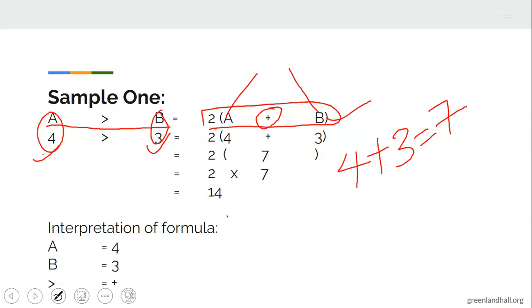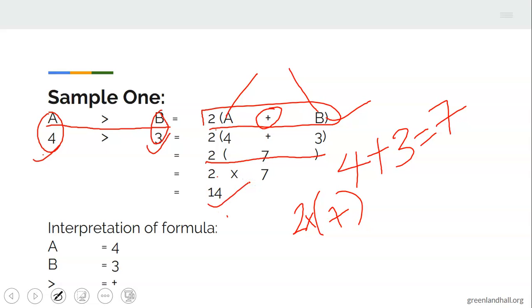Alright, now moving forward, we'll now have 2 times 7. Remember, whenever we have a bracket at the side of a number, for example, when we have something like this, 7, there's an invisible times here. We have said it times with that number in the class. There's an invisible times, so this line here should not throw you off. It means 2 times 7. There's a times there in between brackets and the number. So 2 times 7 definitely will give us 14.